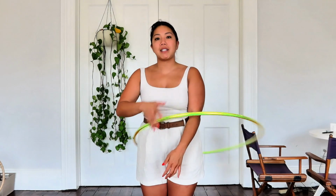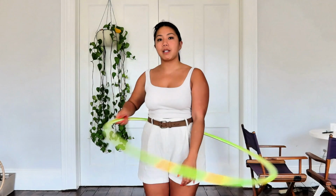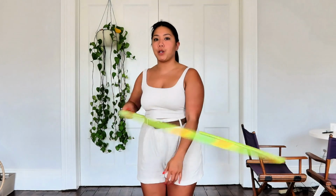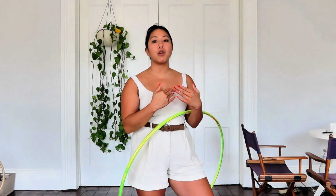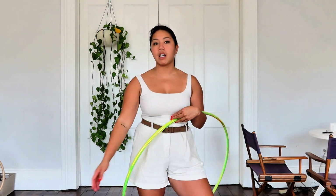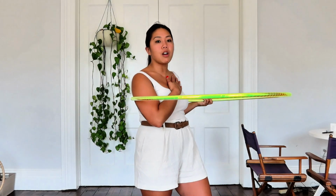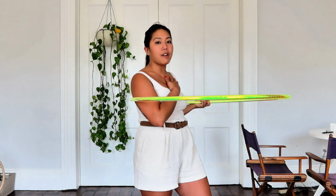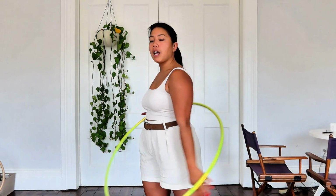I just want you to practice this motion right here just so you can understand what a paddle is going to do. So as you're tossing it over to your dominant side, you can feel that the hoop is making contact with the back of your hand. So that is the moment when you are going to push the hoop down and across your body so that it can add another rotation around your body. So you're just gonna toss the hoop, and as it makes contact with the back of your hand, you're just gonna push the hoop down, and you're gonna bring your arm down and across.